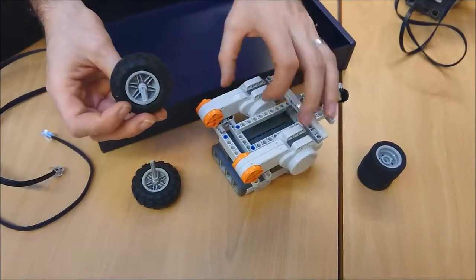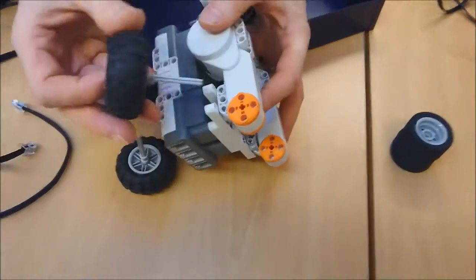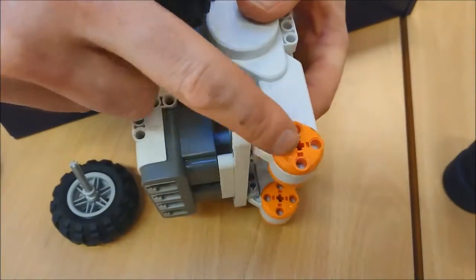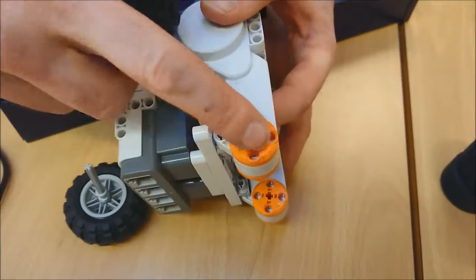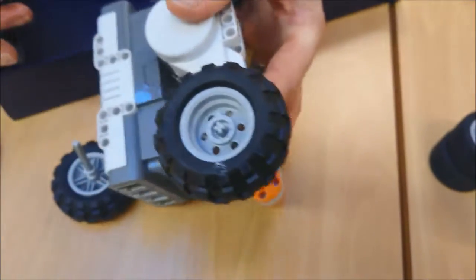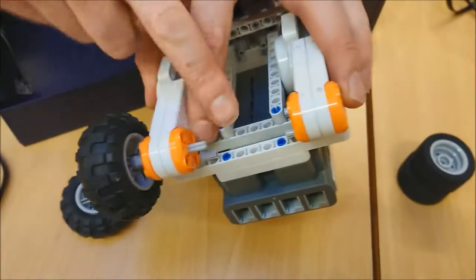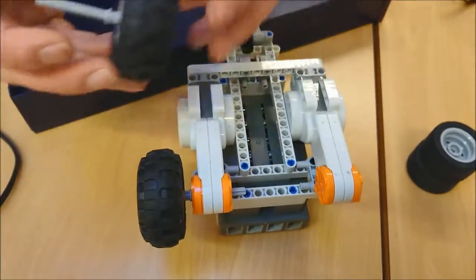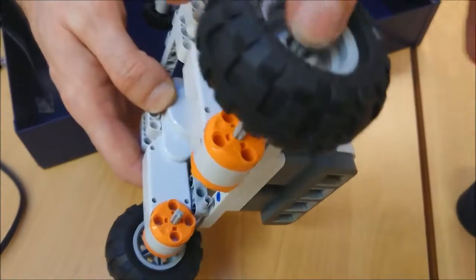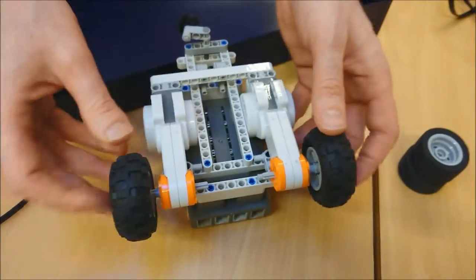And then these, I'm going to put in my wheels. You can see in the middle of the motor wheel there, it's got one, two, three, four circles around the outside, but the middle is a cross. We're going to aim for the cross. I'm just going to push it all the way through. Can't go any more than that. You can see a little bit hanging over that side. That's great, doesn't matter. And the same on this side. I'm going to aim for the cross, push it through, and there we go.